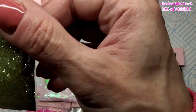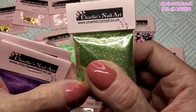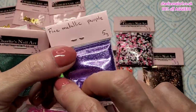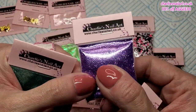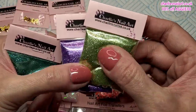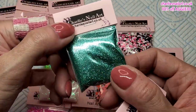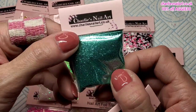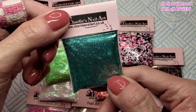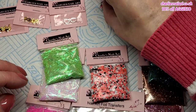Moving on to metallics: this one is called Pear Green - gorgeous color, I really really like green. Then we've got Purple, just plain old purple, gorgeous - I love it. I'm really enjoying playing with fine glitters at the minute, there's so much you can do with them. And this pretty one is called Peppermint - a gorgeous aqua or teal color. So that's more metallics.